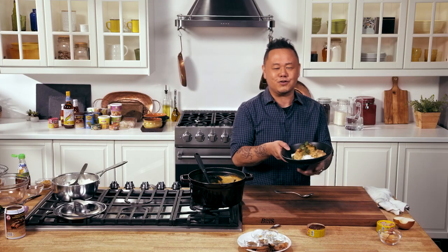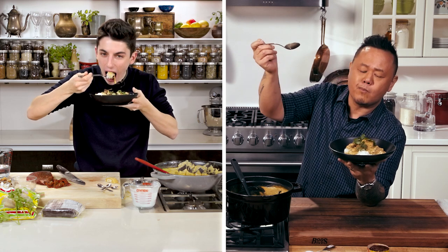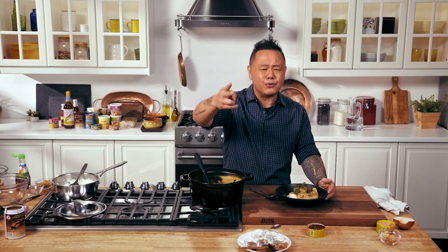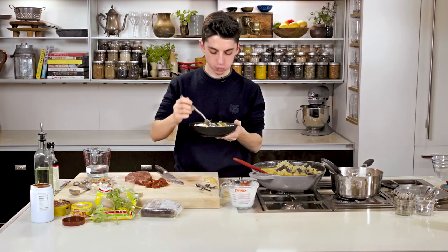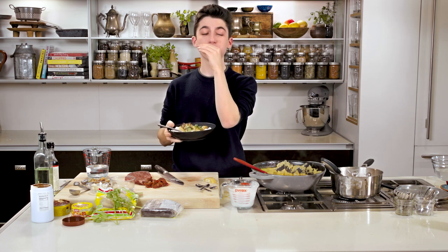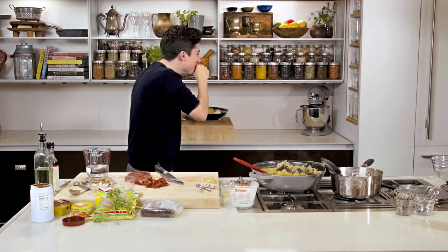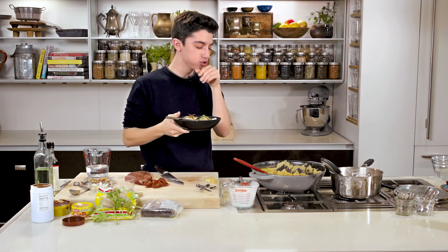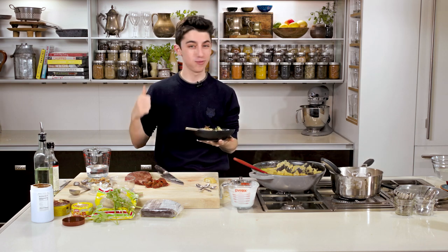Cheers, cheers my friend! Creamy, savory — the beefiness is there. That coconut milk and that Thai jasmine rice, that homily rice, really puts it together because of the starchiness and stickiness. I was so chewing — I was so excited, I took way too much in my first bite. Eitan did not take a TV bite, he took a real life bite. And that's why we know we did a good job. I forgot we're on camera and just chomped away for like 20 minutes.